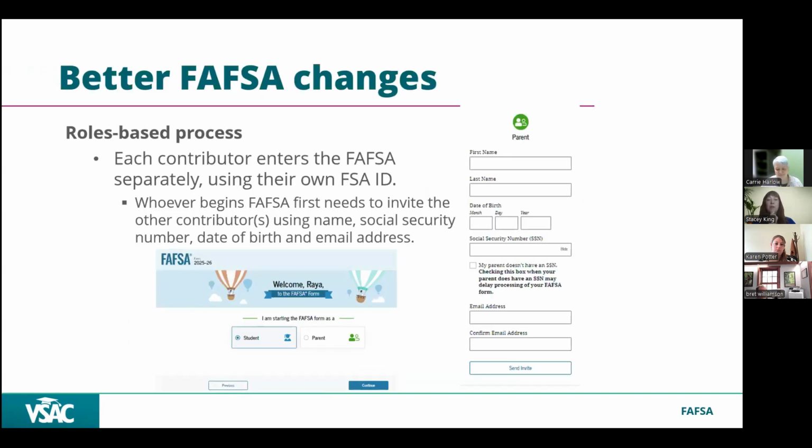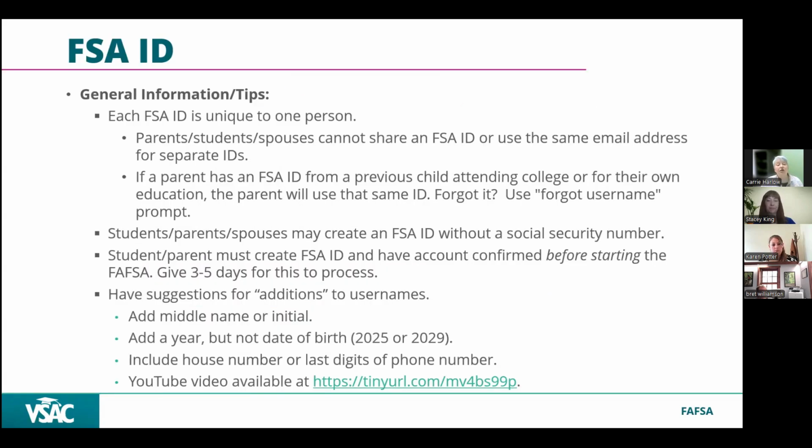And Carrie, we had a request that you repeat who does not need to provide a Social Security number. The people who don't need to provide a Social Security number are U.S. citizens who belong to one of the U.S. territories, like the Federated States of Micronesia, the Republic of Palau. I'm missing one. So it will be on the slide that you can go back to. And it's also on the federal student aid website. So they're very clear about who's a citizen as well as an eligible non-citizen who might not have a Social Security number.